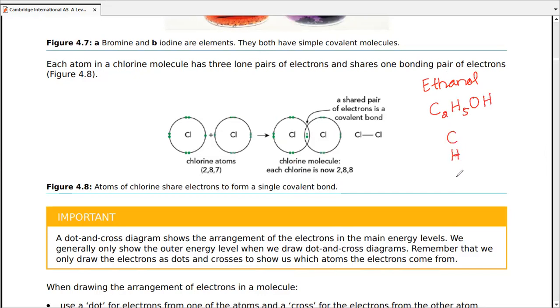Now there are 3 elements. So I tend to ask my students, whenever you are about to draw the whole dot and cross formula for this one, do give a key on the side. You might not want to write these things since they will already be a part of the question, but do give a key at one side of the paper for the examiner, keeping a little bit of a difference for all 3 atoms. This would be a great idea. I've seen students doing that with very neat diagrams. This comes with practice.